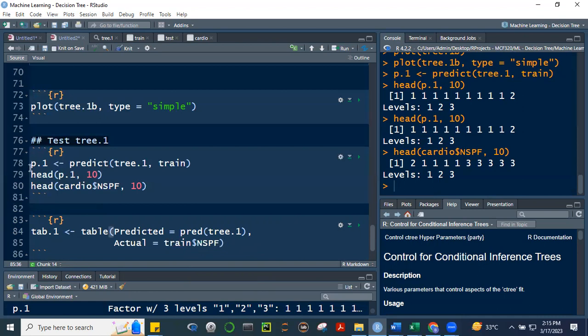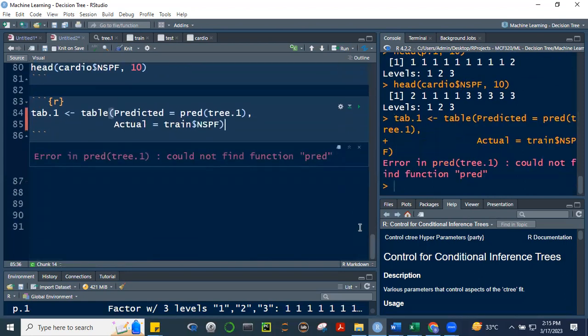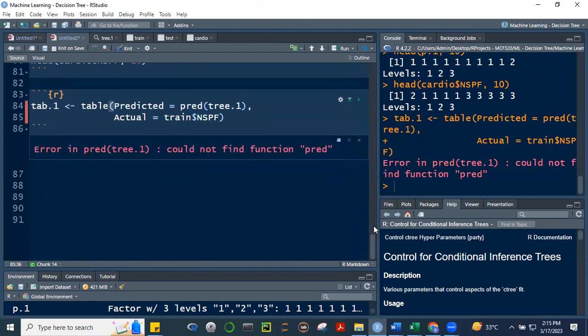So we're asking R to create a table, call it tab.1, and then we're using the table function. Okay, on the y-axis, yung predicted, which is equal to the predicted value of the model 3.1. And then comma, on the x-axis is your actual. It's equal to the values of the train variable and SPF. Let's run this. All right, error na naman ako.